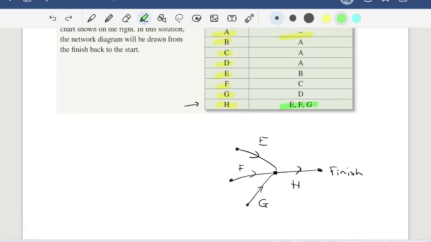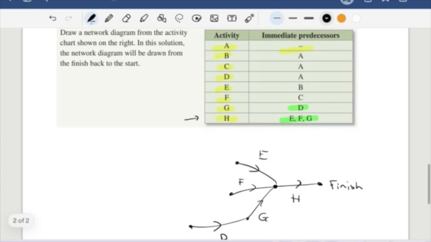So if we look at G, it's saying it has a predecessor, which is D. So its immediate thing that happens before it is going to be activity D. So I'm going to just draw, and the important thing about when we draw these can look however we want, so long as the relevant points are connected. So before G, D had to have happened. It connects to another vertex on our network diagram. Now before F, C was done.